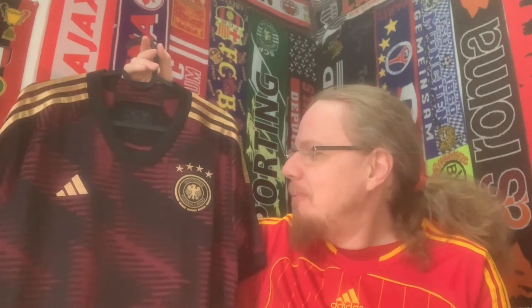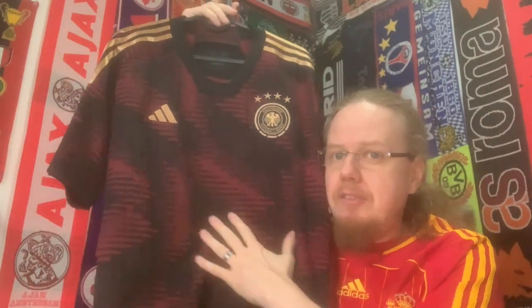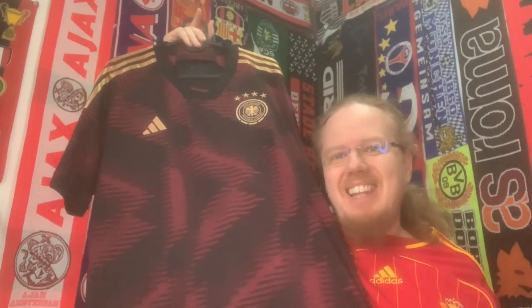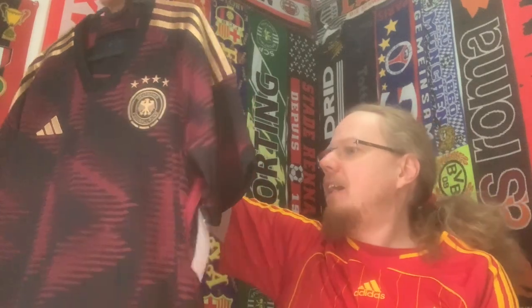It's the Germany away jersey — yes, a Germany jersey, and also Austrian, which is not quite what you might expect. I prefer my Germany jerseys in green, and I think the forest jersey for the German women is much better, but there is something about these colors: the black, the darkish red, and especially the golden accents, plus the golden crest and golden logo that makes it look really really nice. The all-over pattern is basically the DFB logo — D, F, and B — overlaid and slightly blurred, which once you know that is a bit of a downer, but it makes for a very interesting shirt.